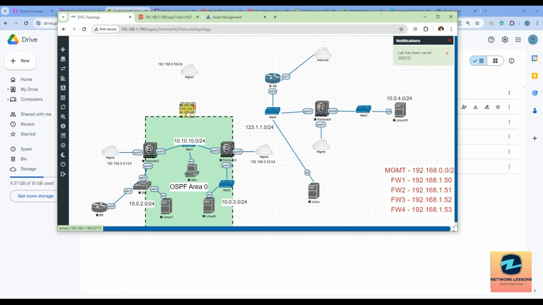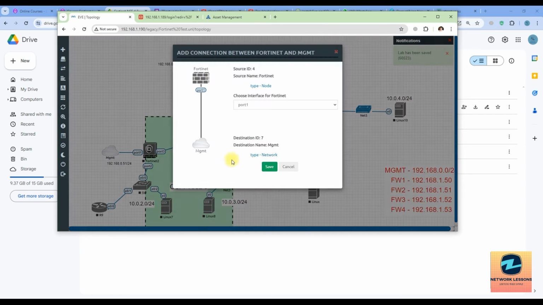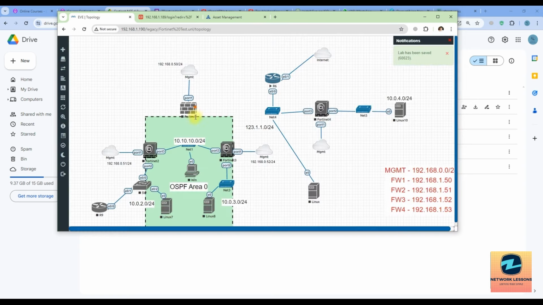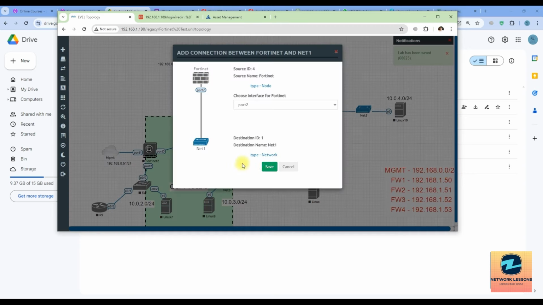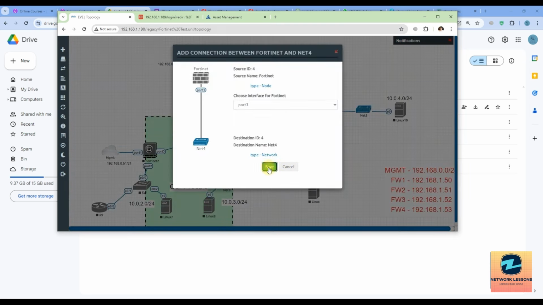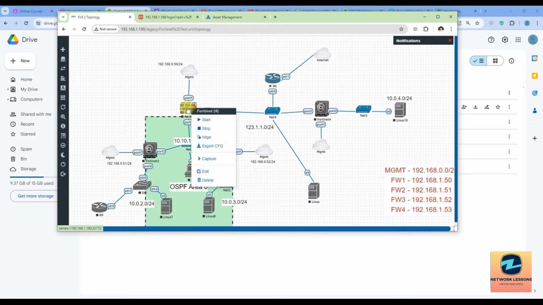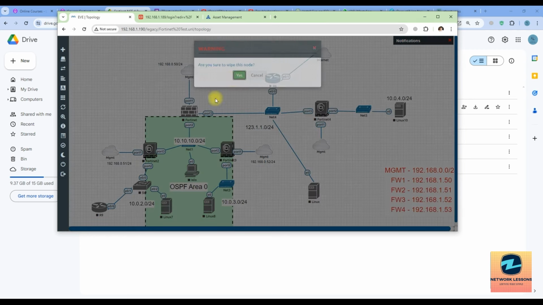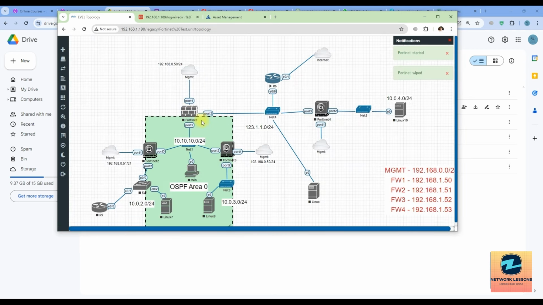And now once I have this, port number 1 goes here, port number 2 goes here, port number 3 goes here. Okay, and then I'll just move it here so that I can wipe this once more and start it. Okay, let's give this a shot.